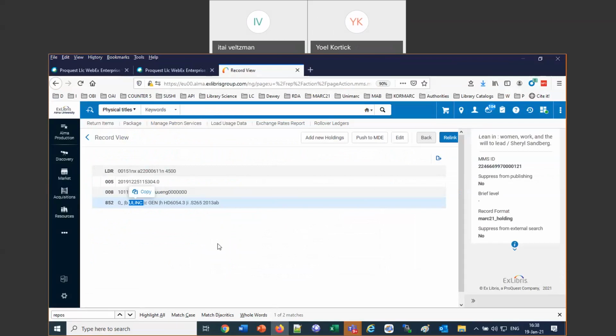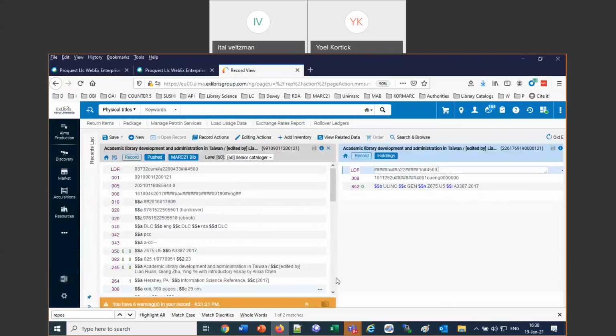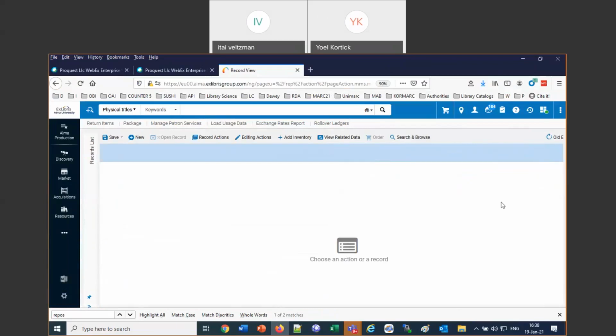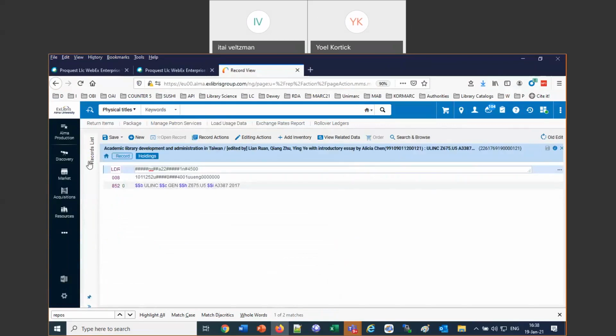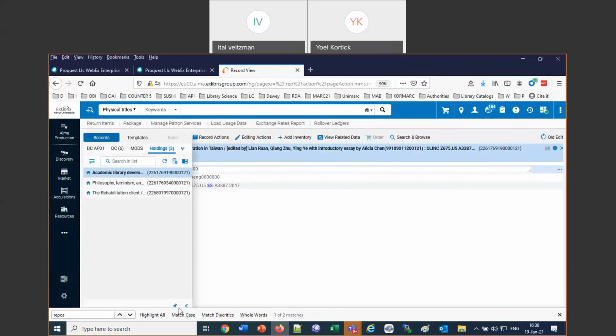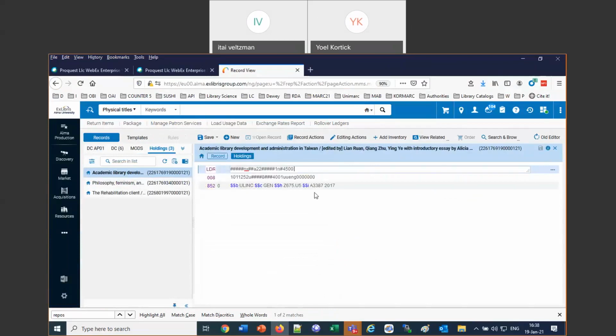Let's go back to the metadata editor. I'm going to click here, show metadata editor, and immediately it opens. We know it immediately opens because I never really closed it. It's always on. You probably recall the always on from previous sessions. I'm going to close these, expand my records list again, pin it open, and we're in business.